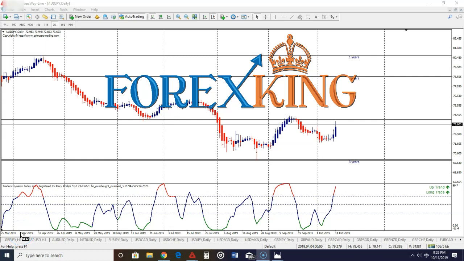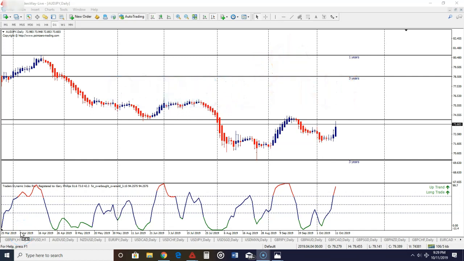So what are Heikin-Ashi candles and why do I use them in my trading? Well, before we go over that, let's first go over the definition of a Heikin-Ashi candle and what it is. A Heikin-Ashi candle stands for the average bar, or some would even call it the average price.